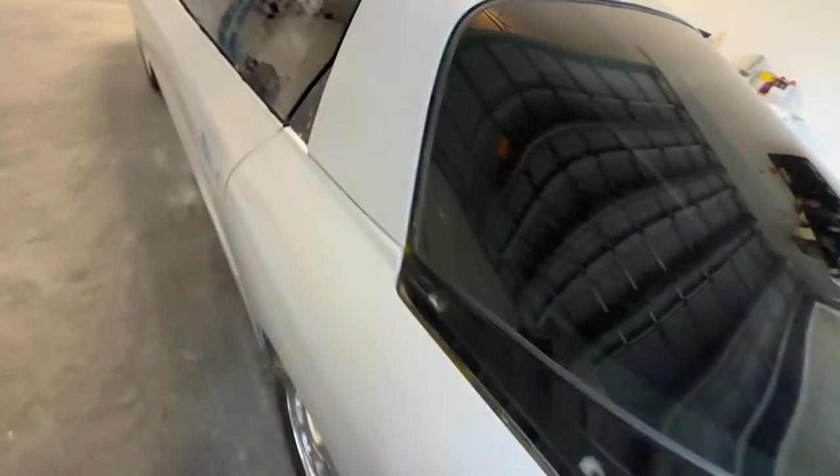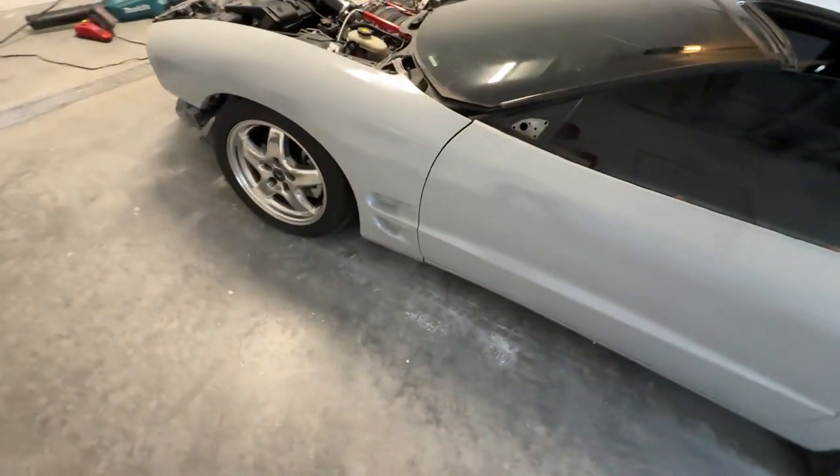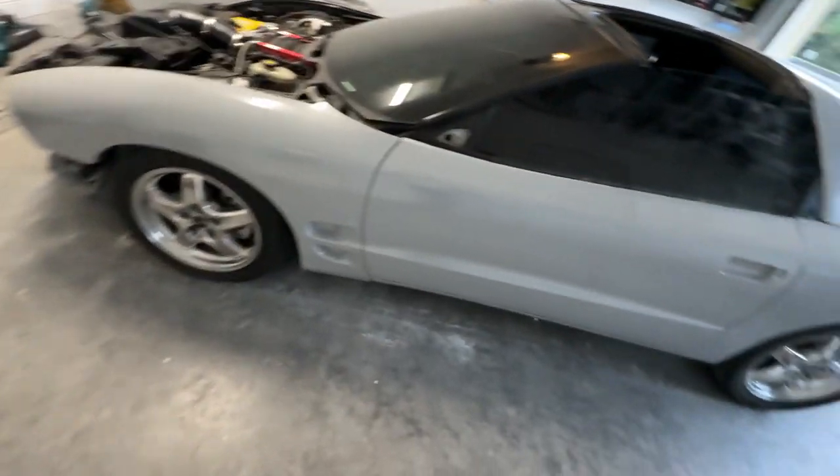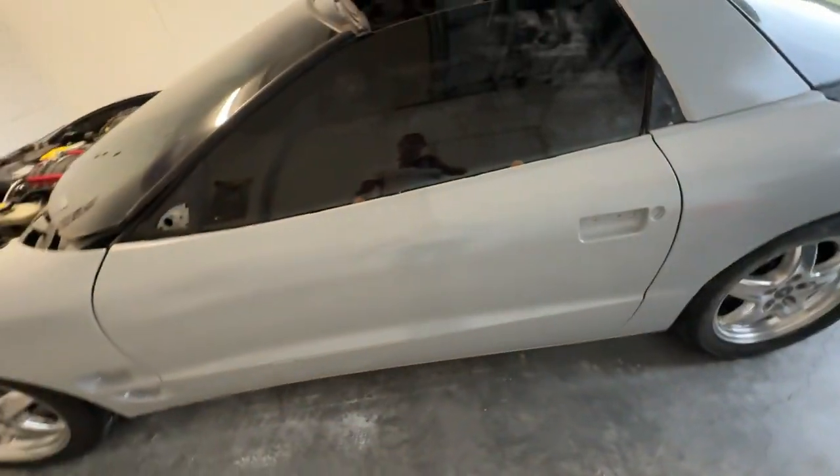Gas cap doors, stuff like that. All the door handles, knobs, things like that. The hood, and wet sanding the front bumper and such. So the car's coming along pretty good.